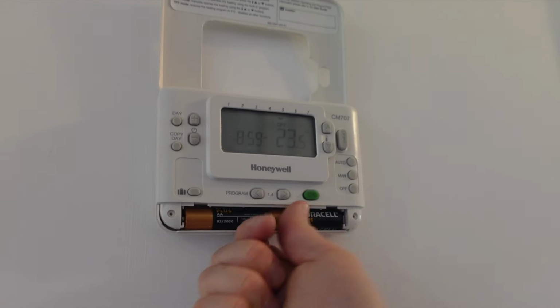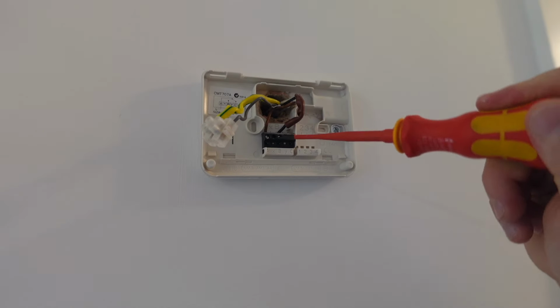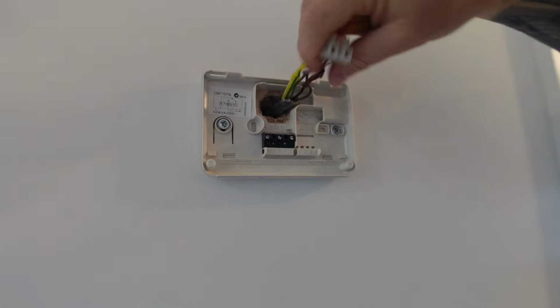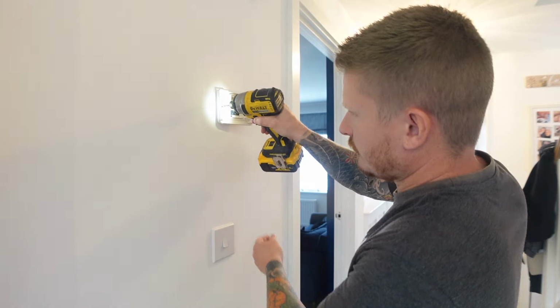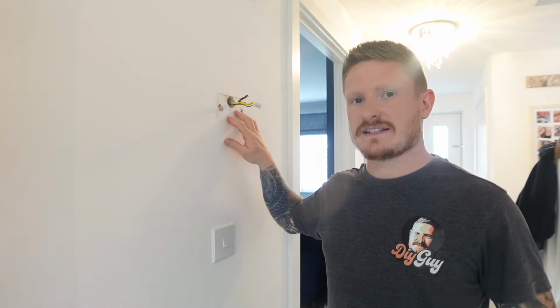So I'm going to pop out the batteries from the thermostat and then use my screwdriver just to unclip the thermostat from the wall. I can then access the wires to disconnect them. I can then remove the back plate from the wall as well. So that leaves the cables, and we can do some repairs later on.